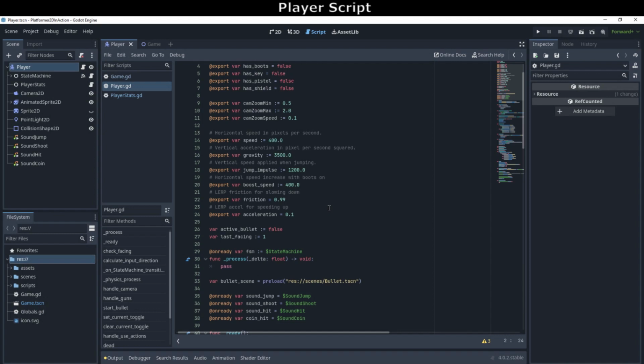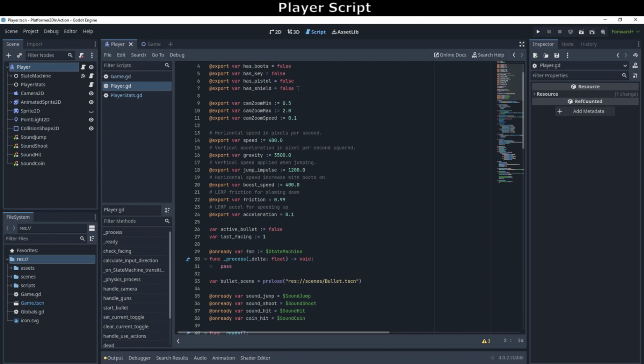We saw these settings a few moments ago in the inspector, and here they are exported in the player class script. The numbers can be changed and tweaked, but we found that these values created a good place to start and allowed us to easily move the player around with the PlayStation 4 DualShock controller. We also have several switches that tell the game if the player has been given an item upgrade or not. When the player picks up the items in the game, these flags will be set to true.